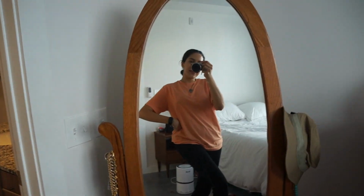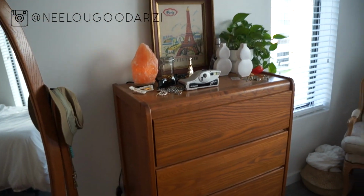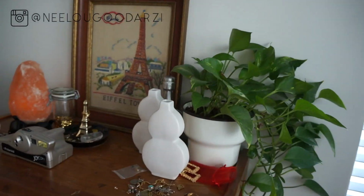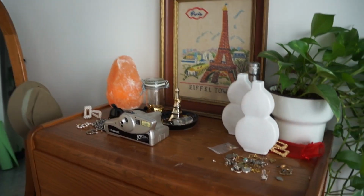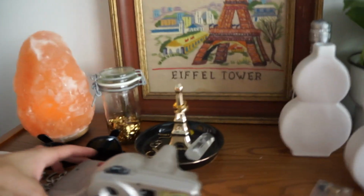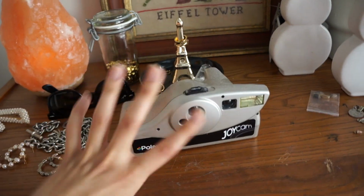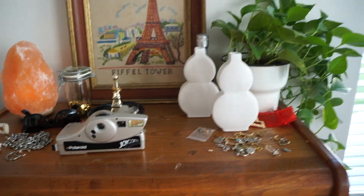My little dresser and my little mirror that you may have seen make an appearance on my IG. This area is a little bit of a mess, but it's just because I need to get my stuff organized and sorted and redecorated and whatnot. But this is my old Polaroid from when I was little. Look how much dust is on it. Either need to buy a new film for this or figure out what to do with it because I don't need it just sitting around collecting dust.